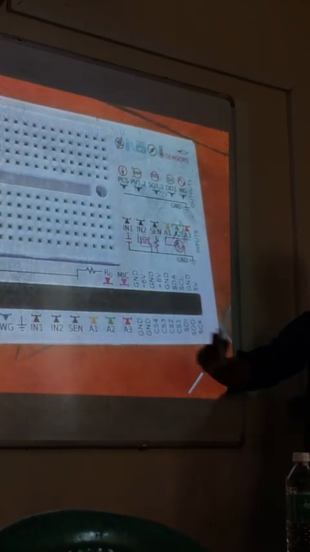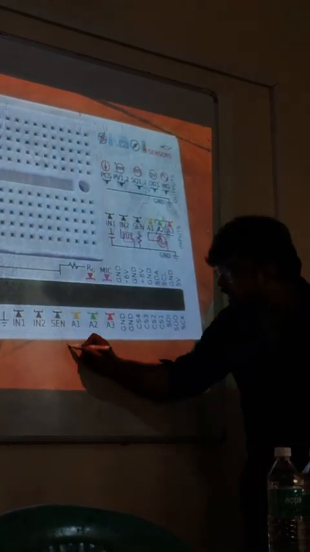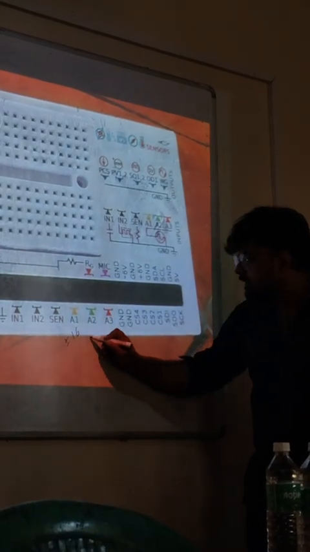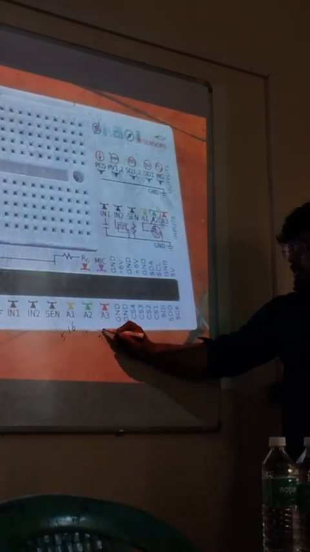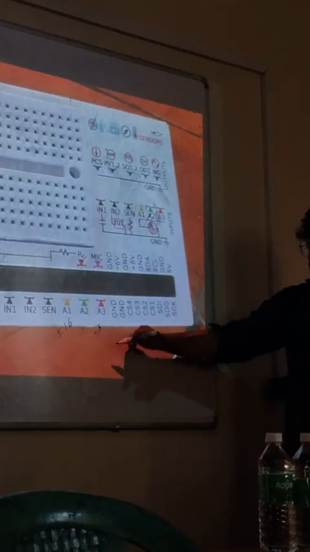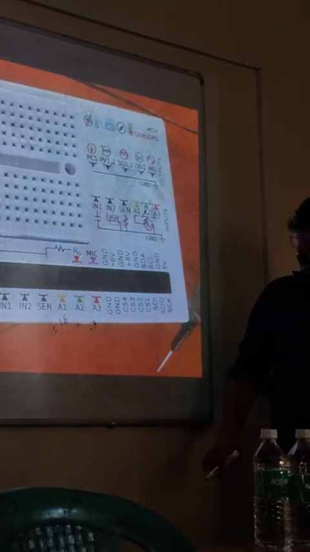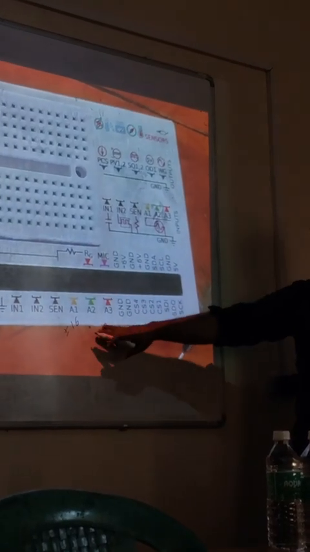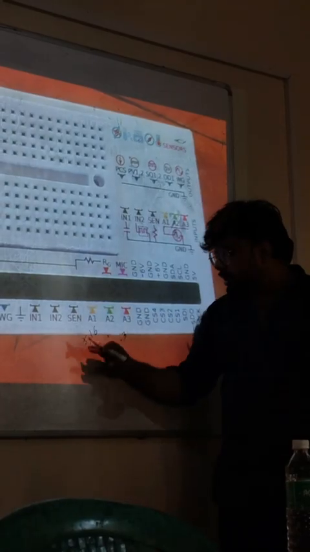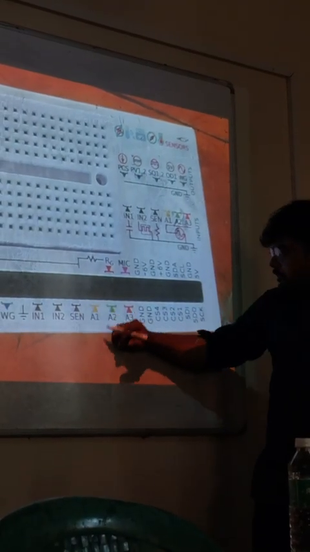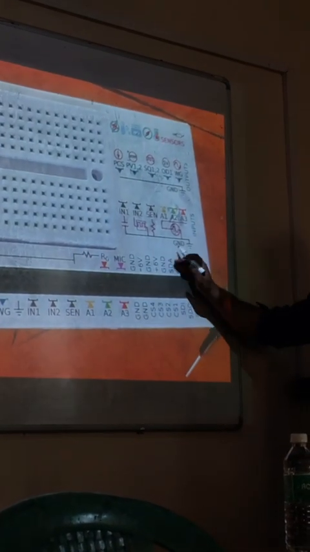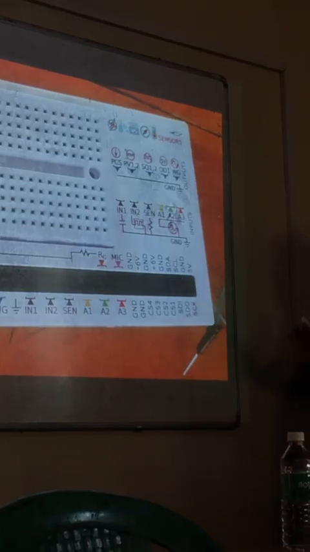A1, A2, A3 are voltmeters. This is plus minus 16 volts. This is also plus minus 16. This is plus minus 3 volts. So don't exceed these ranges. So unless you use another instrument, it's hard to exceed these ranges. Inside this device, all these are meant. Then you have some ground and you have some interfaces for connecting to sensors.